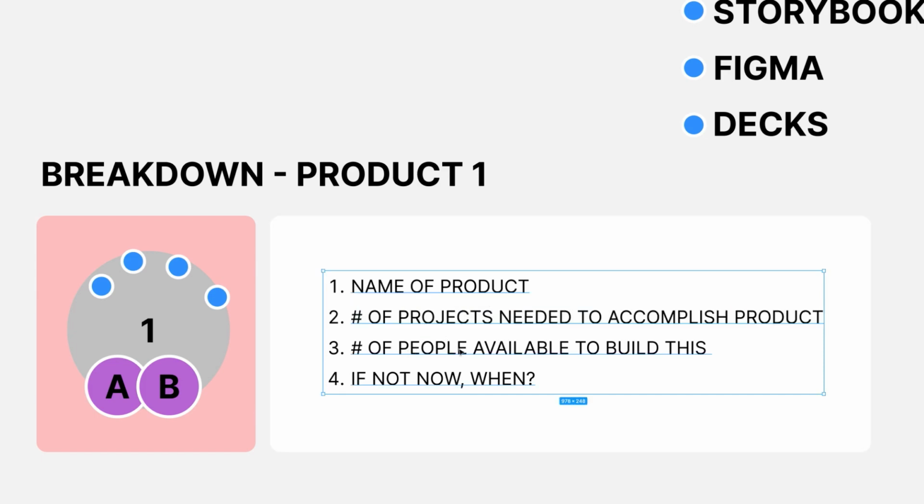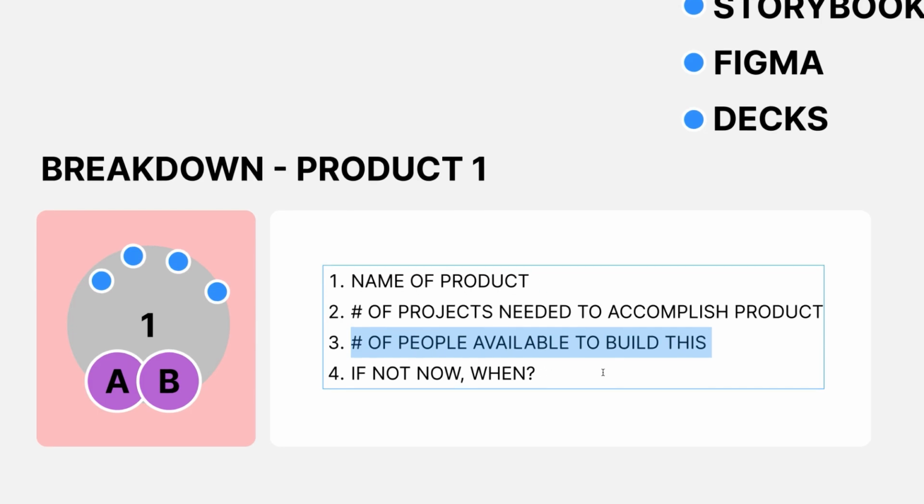Then we need to know the number of people available to actually support this and build this. This is important because if you have investment, then you can hire more people to execute these projects faster. Or if it's just like 1 or 2 people, that's fine too. Then you just need to know that that's how many people you have, and then you have to change your strategy for how you're building it. You might try to build a little quicker, but if you have more people and more experience, then you might go a little bit bigger up front. It just depends on what your needs are.